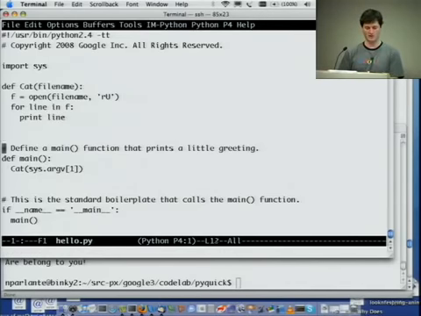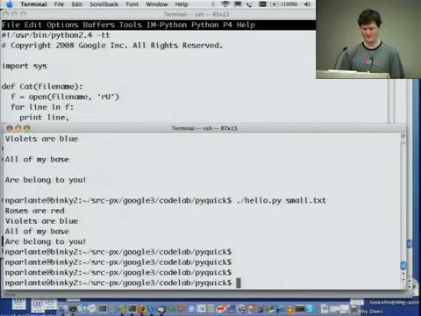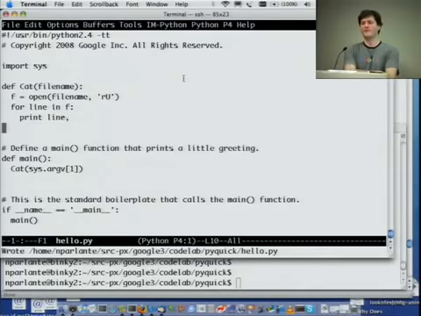To fix this, there's an obscure Python syntax. If there's a trailing comma at the end, that inhibits that last newline. So I'll save that and run it again. Ah, excellent. So that is one way to read a file. You open it into this thing F, which is a file handle kind of thing, and then you just loop over it.